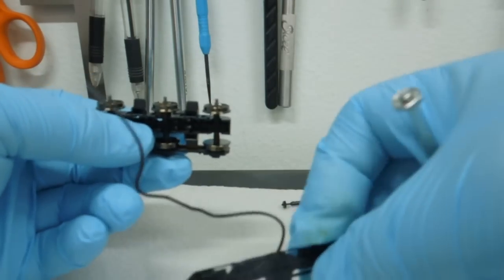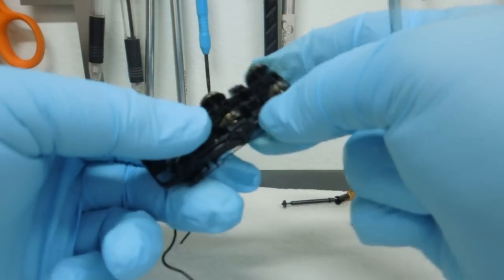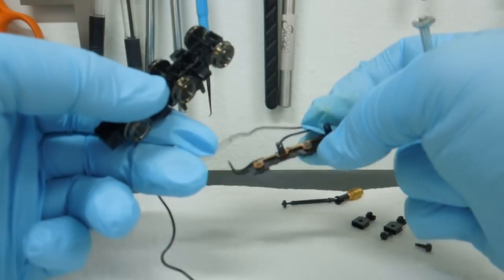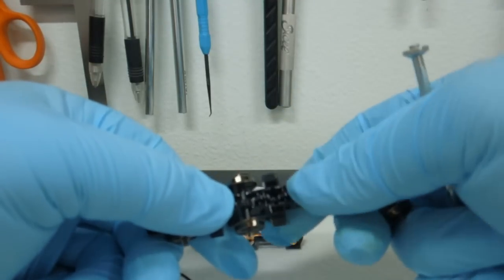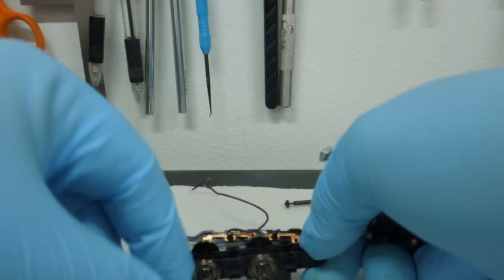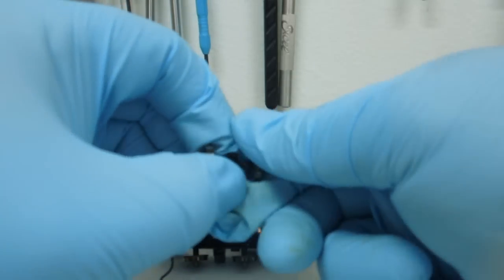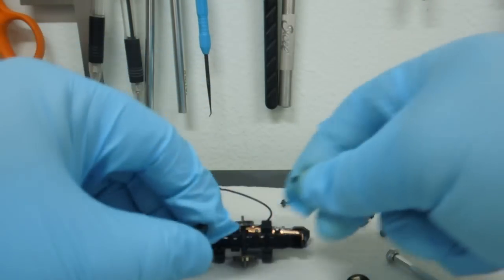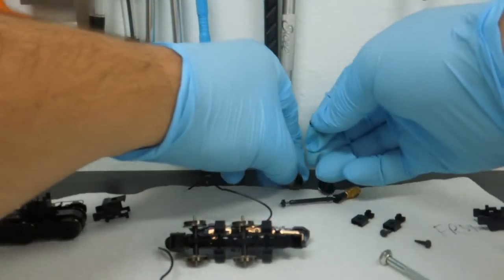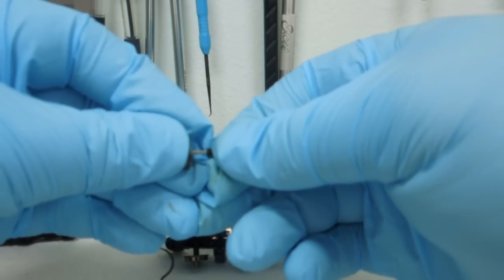Side frame. There's the wheels, and you can see the gears in there. Side frame. The wheels come right out. Let's hope these gears don't all come out. I am going to do these wheels. They should just kind of rotate out. Huh, easy. Very easy. It came right out. Let's put my old wheels up there. Now we'll see if these are the right wheels, if they fit alright. Okay.